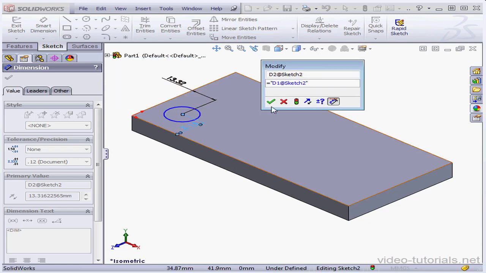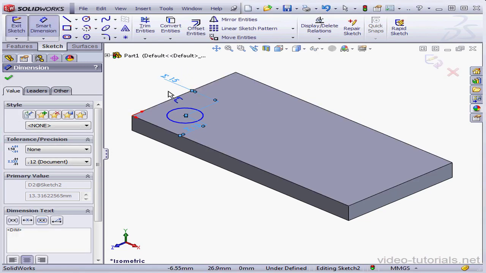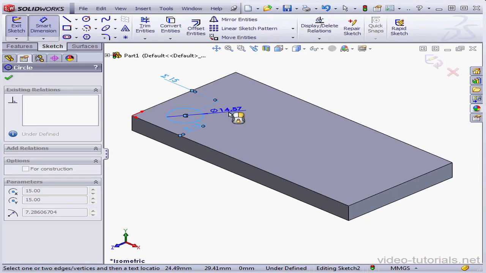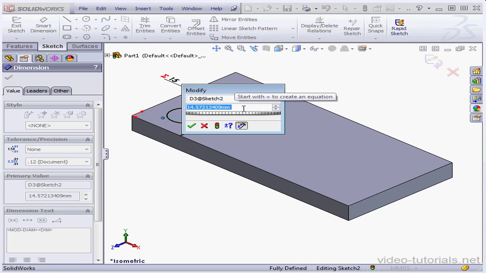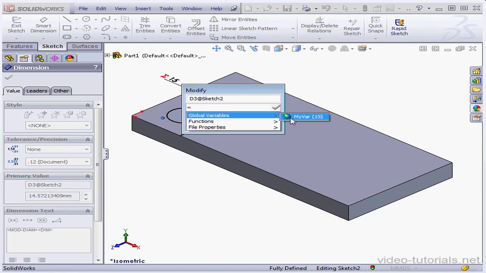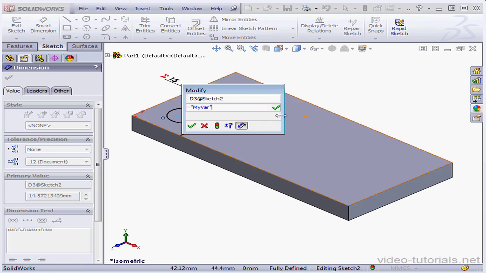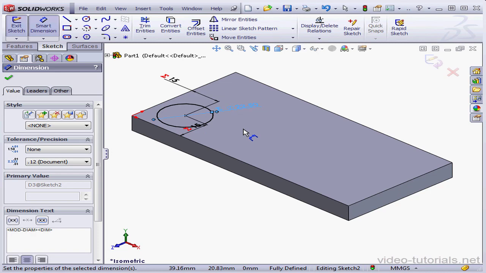Now my second dimension is equal to my first dimension. Again, let's enter the equal symbol, myVar, multiplied by 1.5, and click OK. And we're ready to exit the sketch.